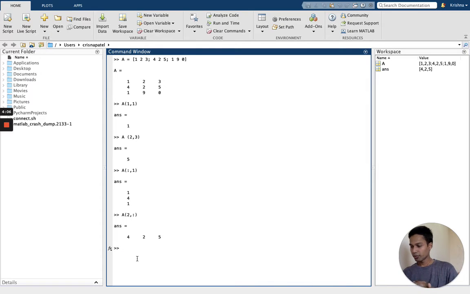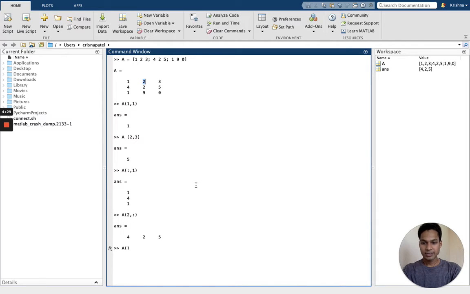Okay, so we now know how to access a value from a matrix and how to create a matrix. Let me show you how to replace a row or a column in a matrix. Okay, so let's say you entered an incorrect value at this position in a matrix. So first you need to locate that particular value.